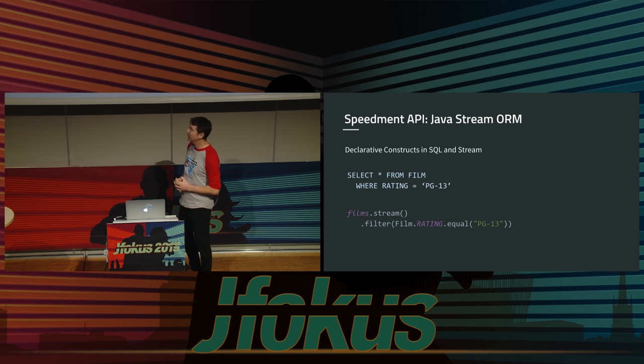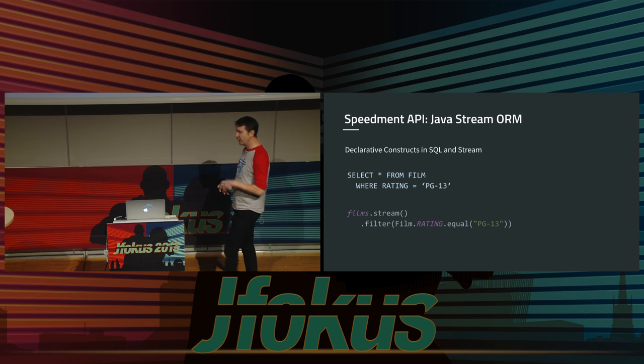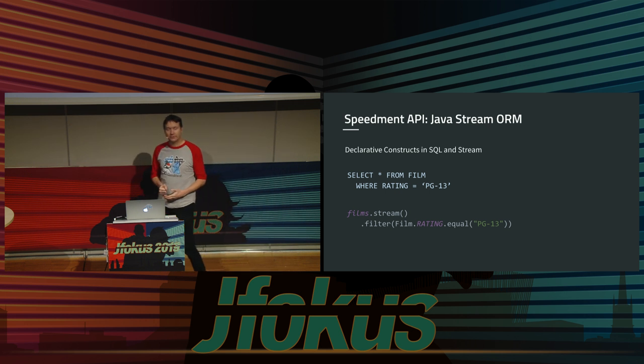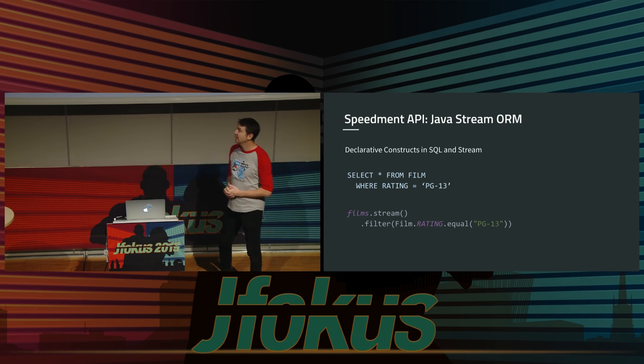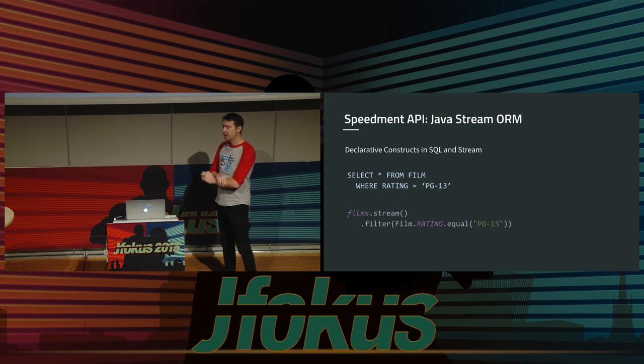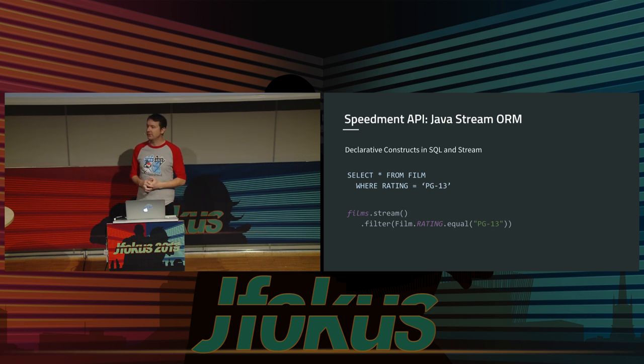Maybe it has already pre-computed this list. We don't know that either. The same is actually true for streams. So the first row, films.stream, creates a stream that, when it's consumed, contains all the elements. The next row, with the filter, can create a new stream that only contains the elements satisfying the requirement. And we don't know how that's being done. It can be done by actually applying the filter for each element, but it can also be done using an in-memory index.